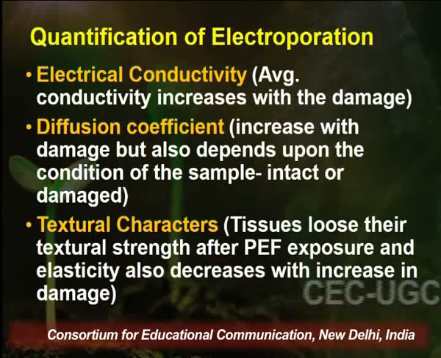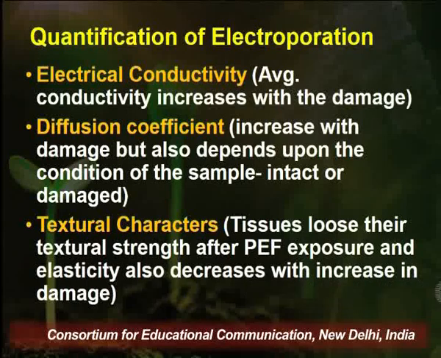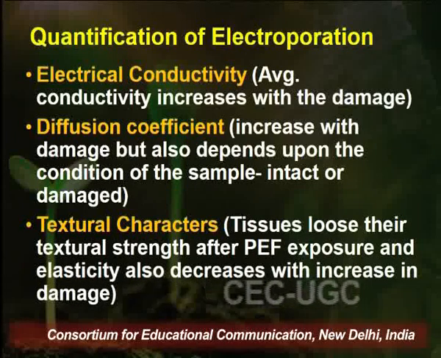And it has been found that the electrical conductivity increases as the cells are damaged. So we can say that the electrical conductivity will be directly proportional to the damage of the cell caused by the electric pulses or the current pulses. So higher the electrical conductivity of the media, higher will be the damage.